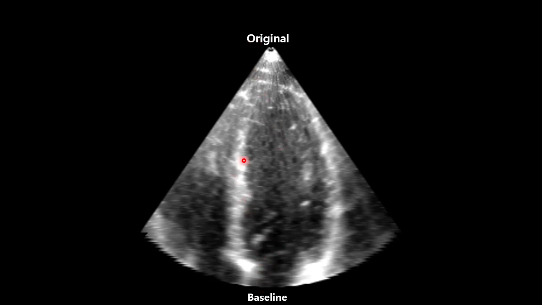And again, you can see the noise level is quite high, and there's a lot of clutter in the original image. After filtration, you see that the clutter is suppressed and the anatomical structure remains there.